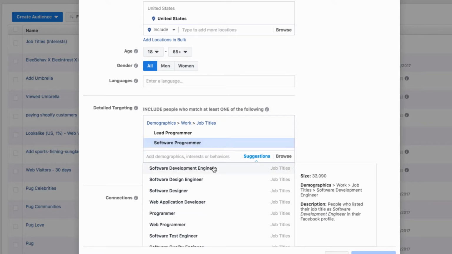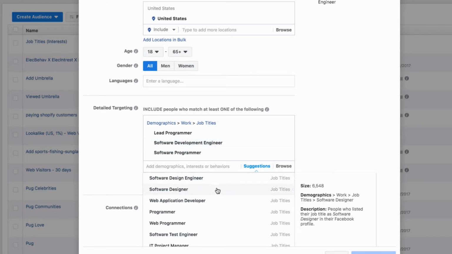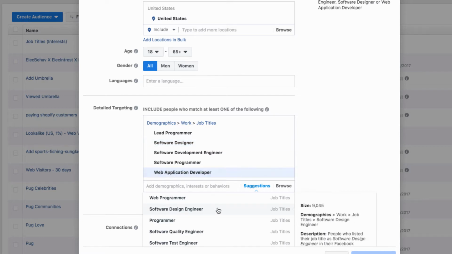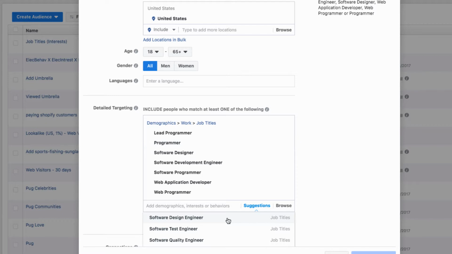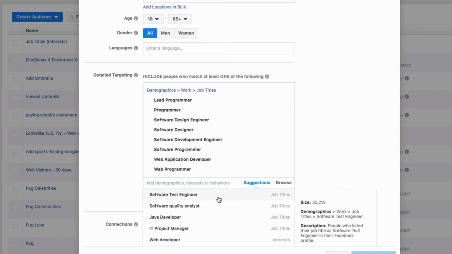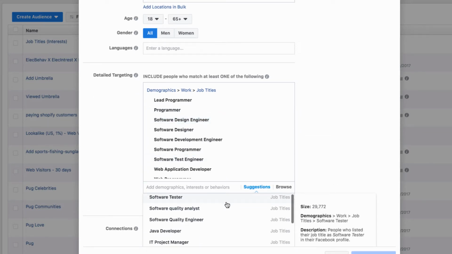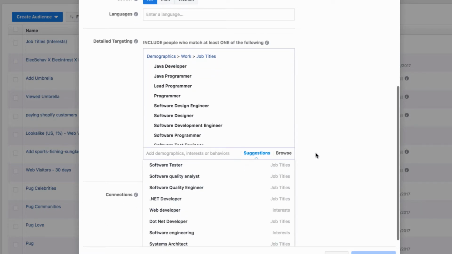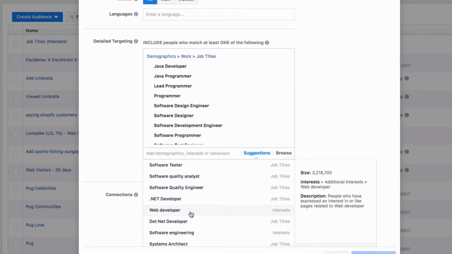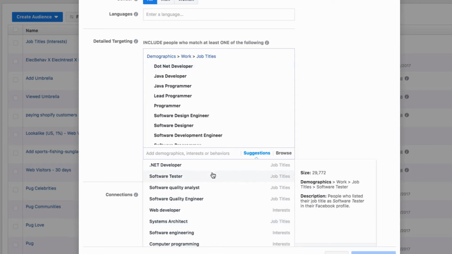So software programmer, engineer, designer, developer, programmer, and you just collect a bunch of them. Java programmer. And you don't actually have to build them all out right now.